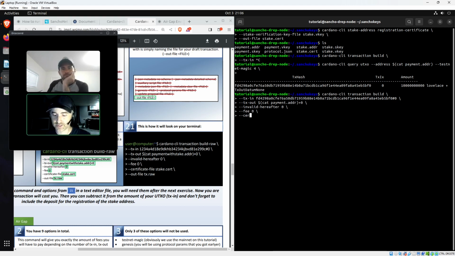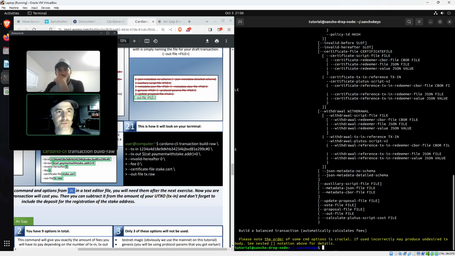And we have to add our certificate file, which is called stake.cert. Yeah, that's the one. Okay. And we need a file name, transaction.raw. Whoops.